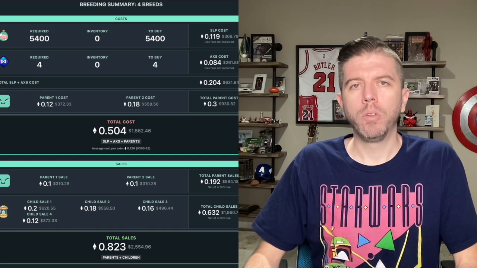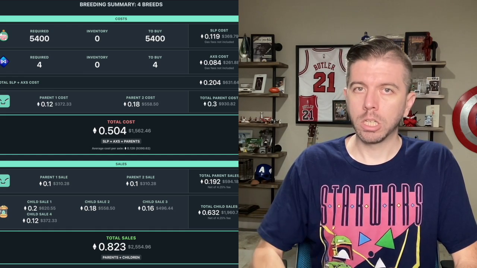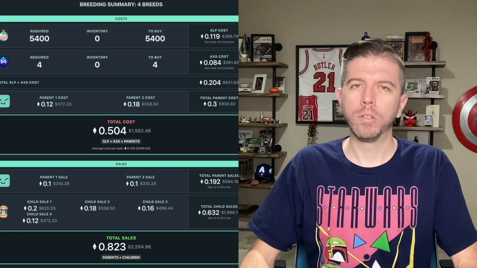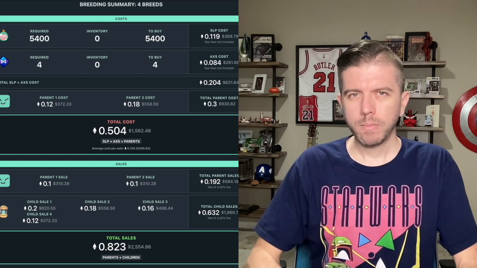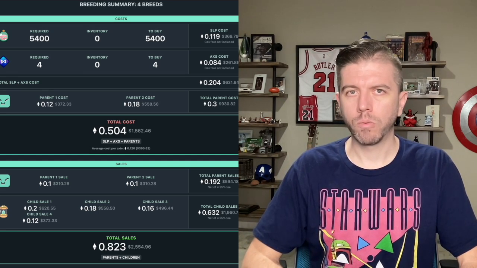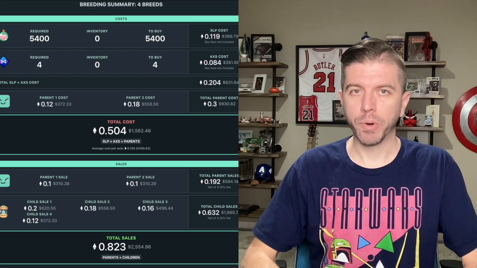One thing that I will note is because the prices on these aquas were actually going up while I was researching and making this decision. I purchased 1 parent at 0.12. I purchased the second parent at 0.18. And that's about the price point that I expect it to stay at, in the 0.18 to 0.2 range for a very good, very pure breeding Aqua.